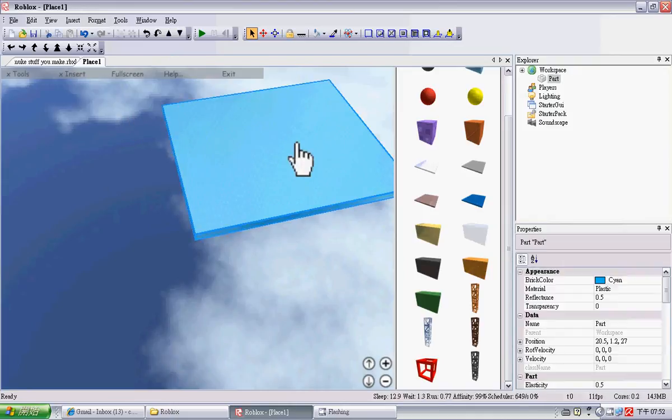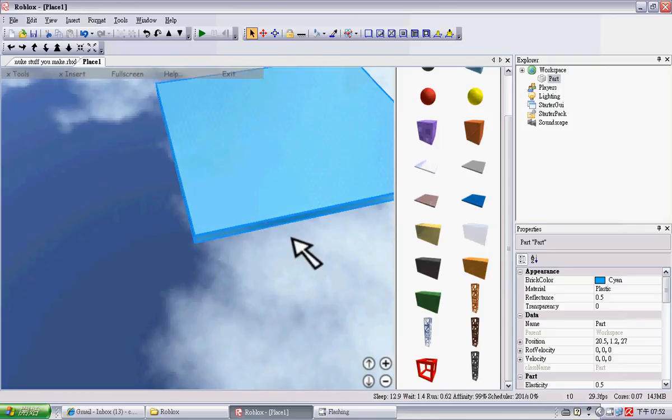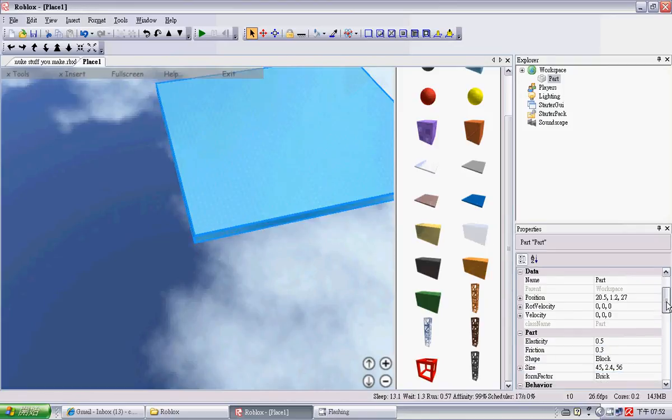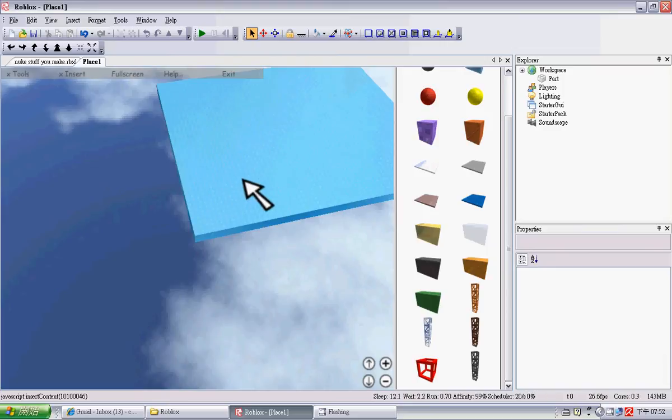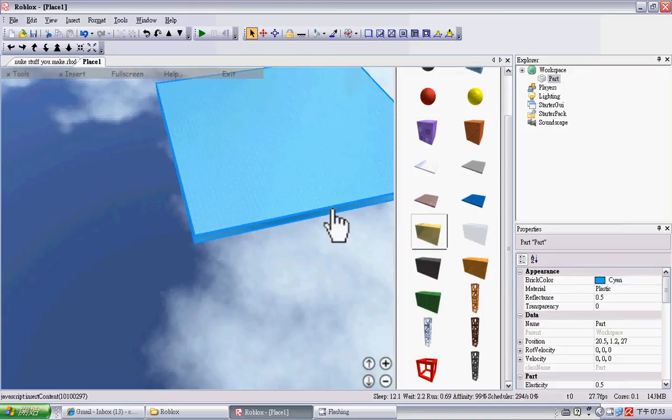There's again 2 ways. Number 1, you could go over here, scroll down, and you see locked. You could press the lock key, and then once you click somewhere else, it's locked even if you keep on clicking it. Or you press this locking sign, and then you go here and press it up, and it'll turn into the unlock sign. And now if you turn back to this cursor right here and press this, you can select it again.